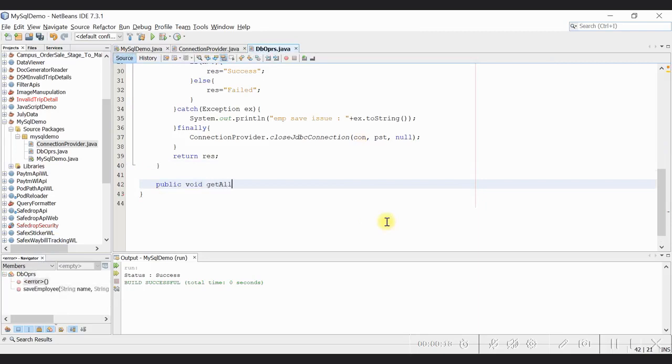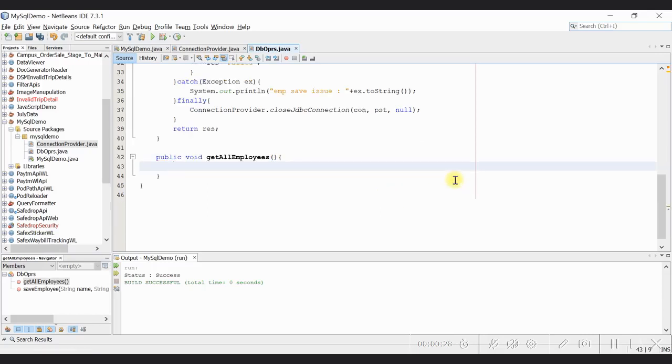Open the DB operation class and create a method by name public void get all data. First we will fetch all data, then we will learn how to fetch a specific data from database.